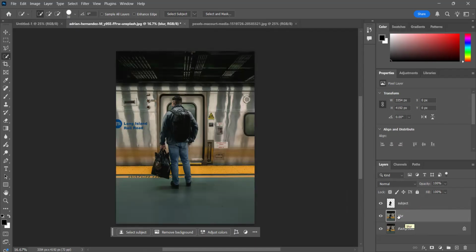So down here on this layer, I want the train to be moving, but I don't want this floor to be moving, and I don't want the orange pathway to be done. So this is what I'm going to do for that. I'm going to go over here, and I'm going to look for the polygonal lasso tool.